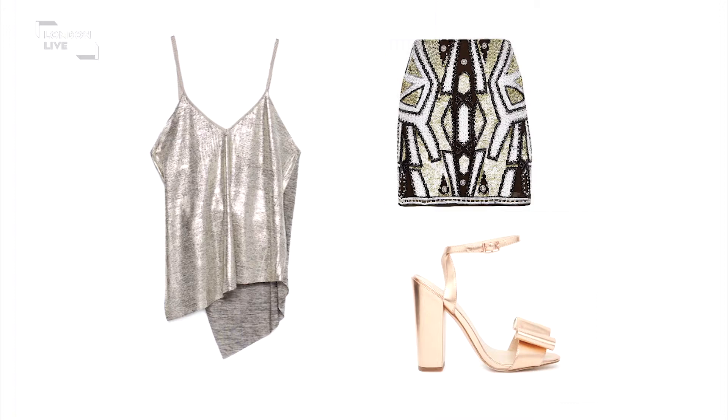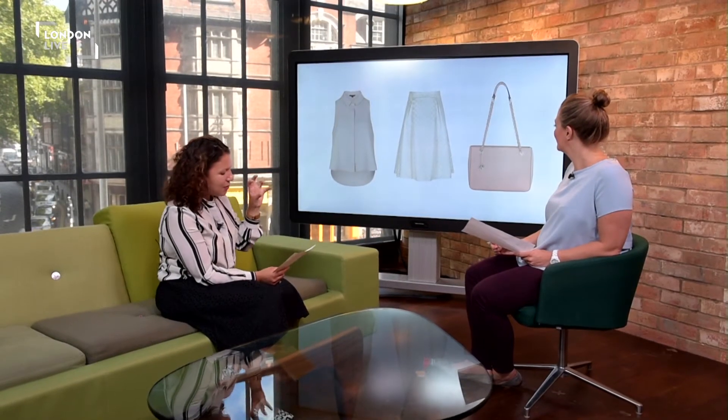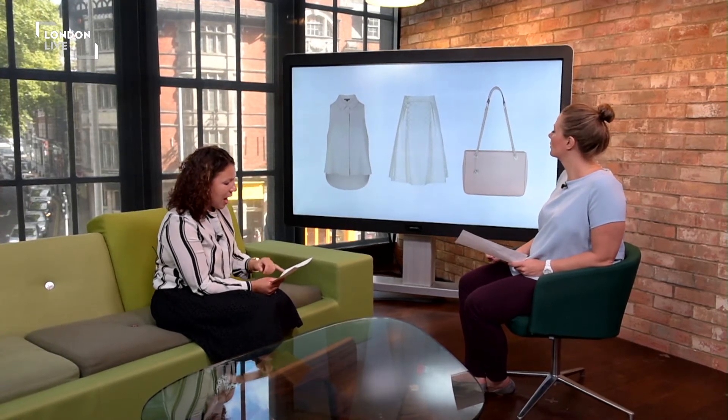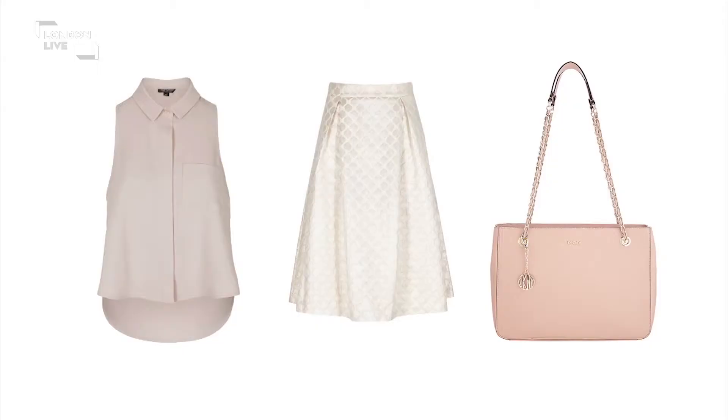And what if people were brave enough to wear this in the daytime? Well, my first daytime look — it's not that scary. The skirt has just got this very, very subtle metallic thread running through it, and that's from Marks and Spencer. We've teamed it with a sleeveless shirt from Topshop in a really light, dusty pink, and we've matched that up with the bag from DKNY. So it's quite a feminine, girly look, but it's not too full-on because it's just a very subtle thread running through that skirt.